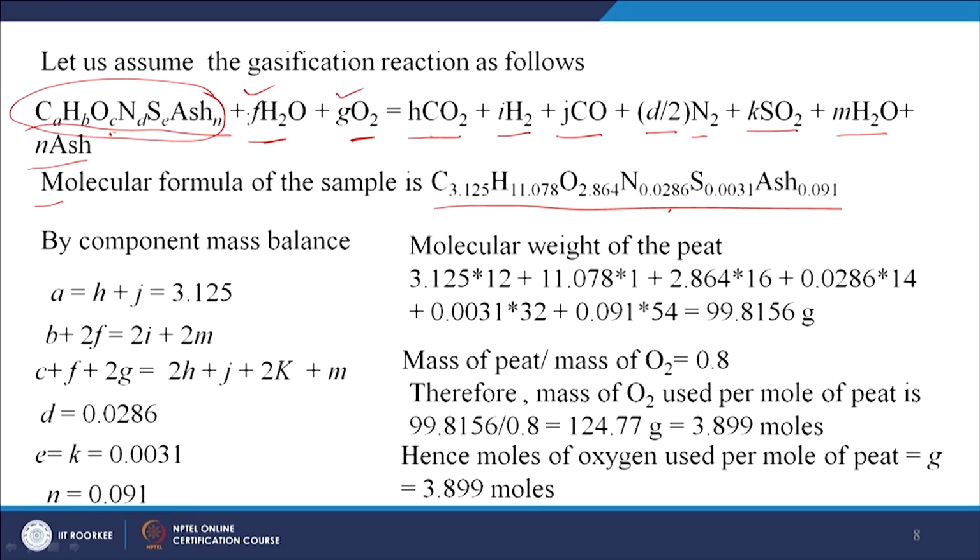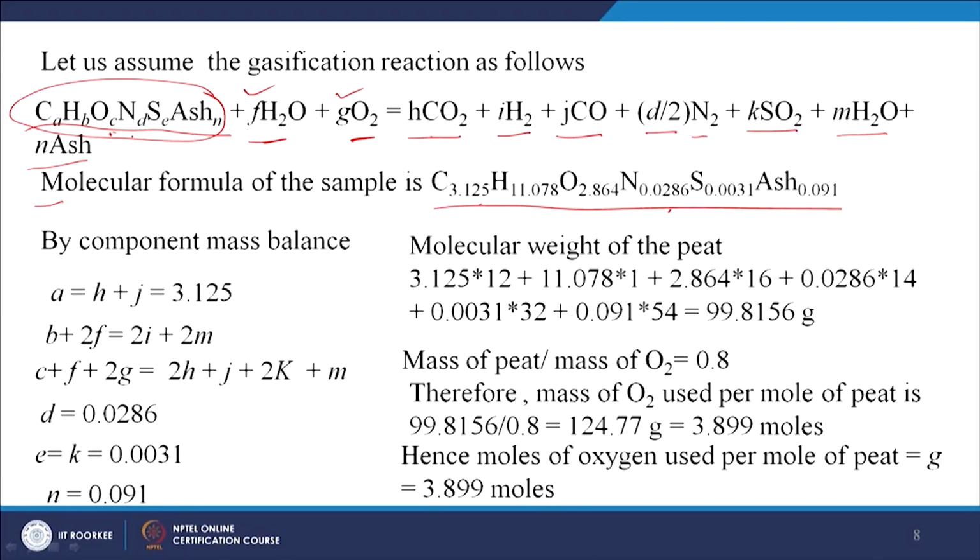We will be trying to find out the relationship by mass balance, individual component balance, and then we will try to get the values of H, I, J, D, K, M, N, F, G, etc. And we will be able to know how many moles of this gas composition 1 mole of feedstock will produce. So, it will be easy to determine the moles of individual gas components, and from the total gas components we will get total moles, then we will get the percentage of each individual gas component on mole basis. So, this is the approach.